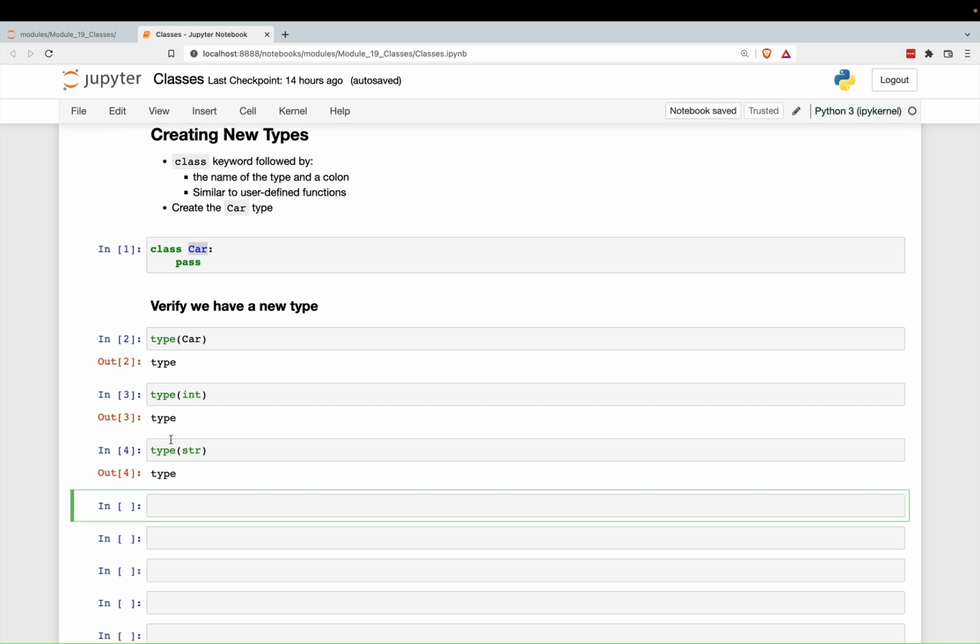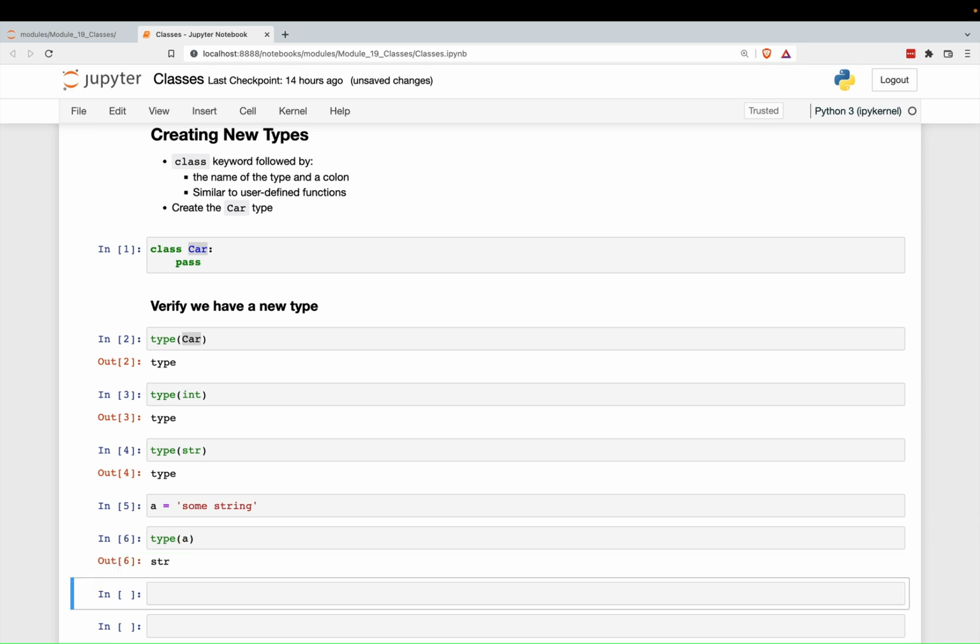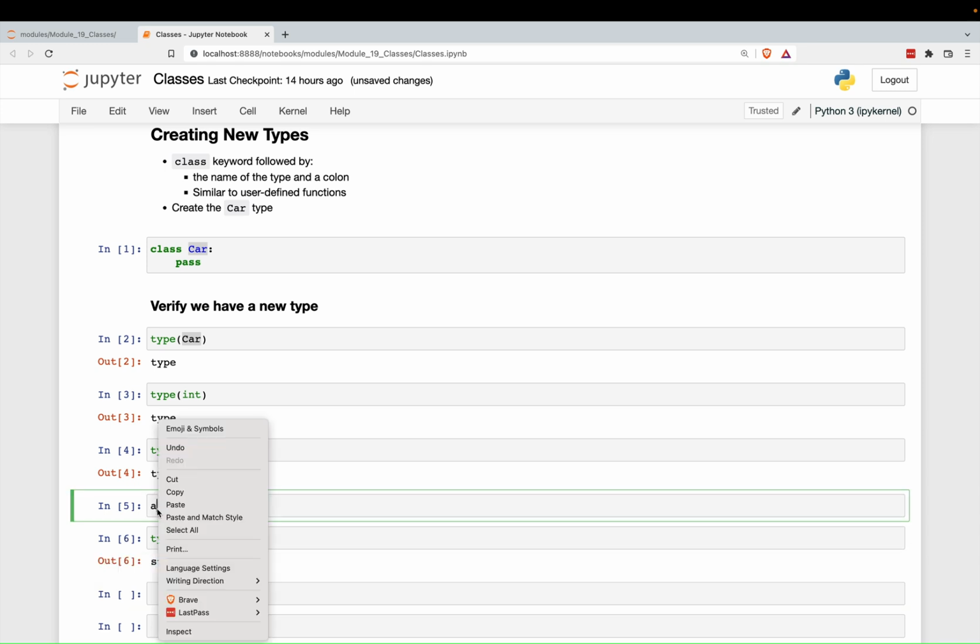So there's a difference between types and actual instances. So let's just say we have some string over here, call it a. If I do type of a, that has type string. So a is not a type. It is an object. It is an instance of that type, right? So it's a member of that type.